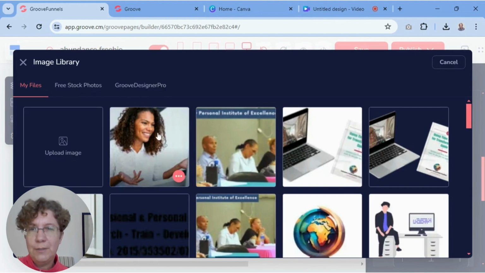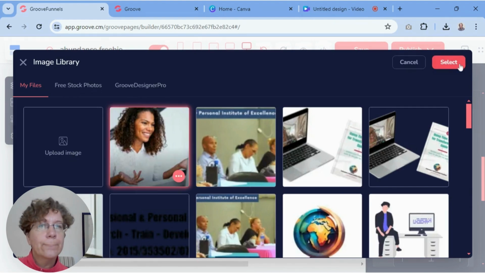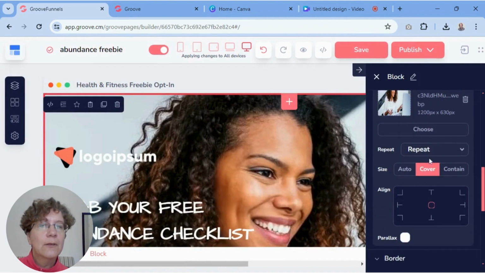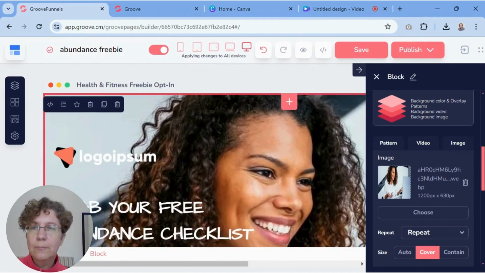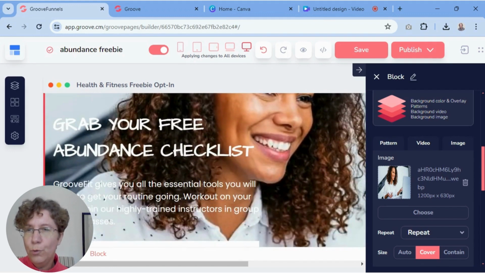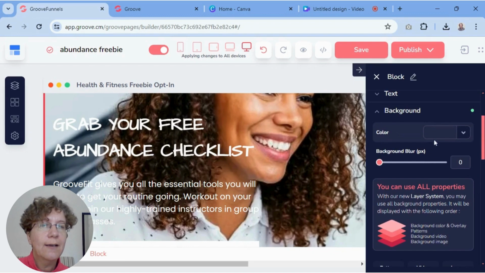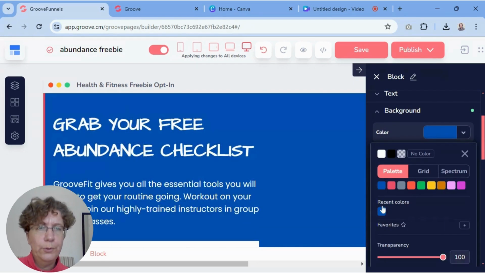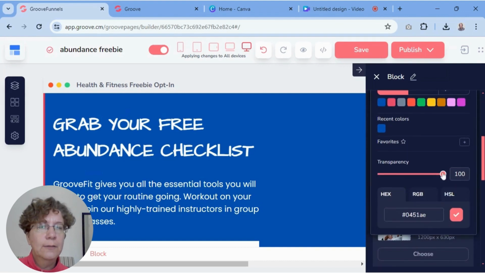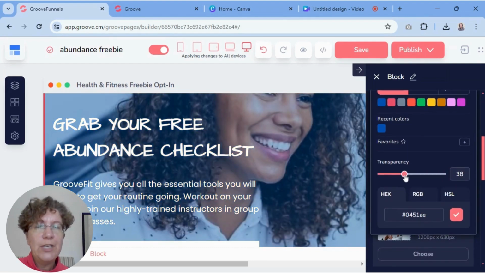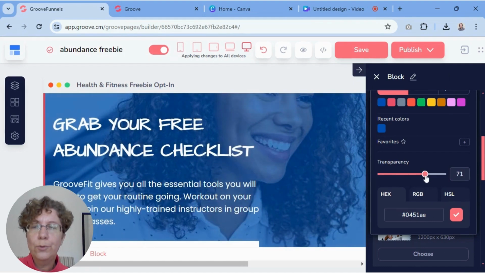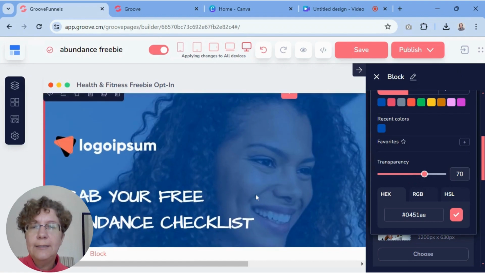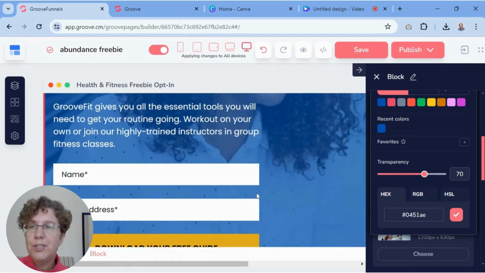I will choose this one for this demo. And now you can see the text needs to be more readable, so we can change the background color, make it, for example, blue, and then set the transparency, for example, on 70 so that you can read the text and still see the image in the background.